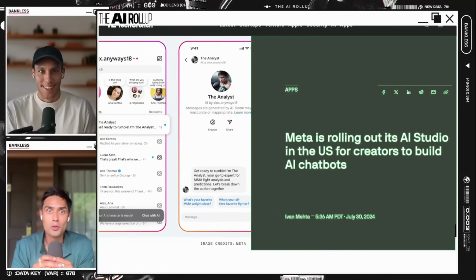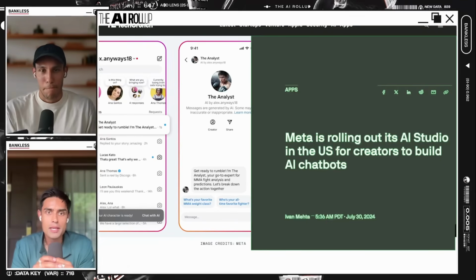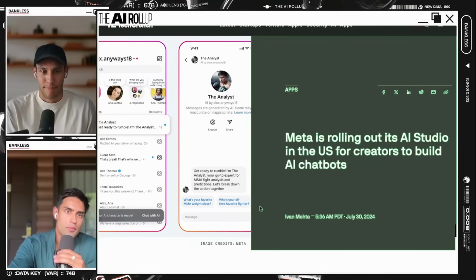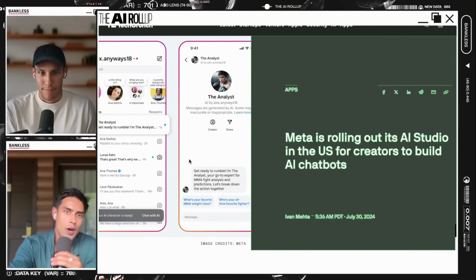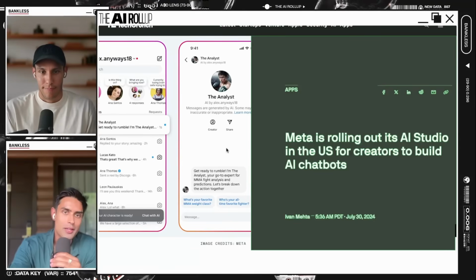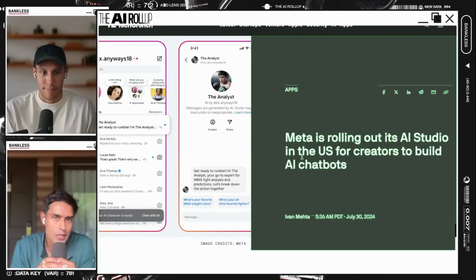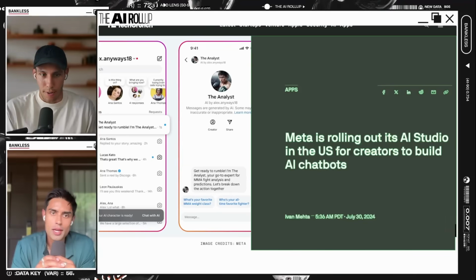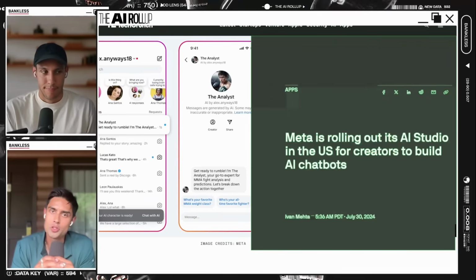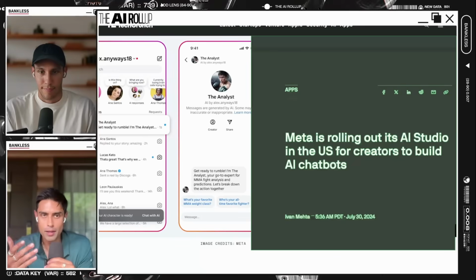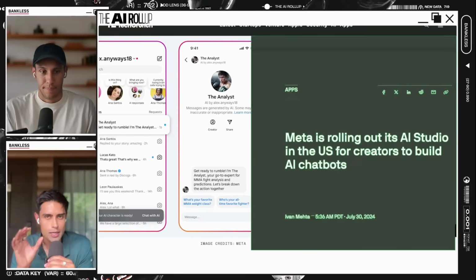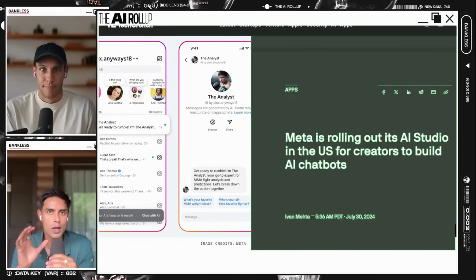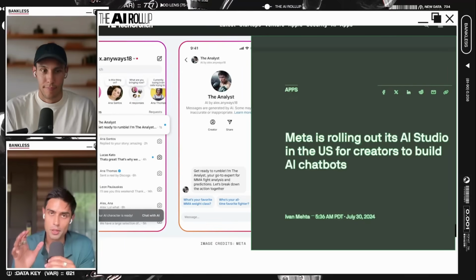What do we got? We've got hundreds of thousands of AI companions is what they're calling them. They're basically chatbots. Actually, you can see an example of a screenshot over here where you've got this guy called The Analyst, and you can see it's AI by alex.anyways18. So that's presumably a user or a developer. And he's created this analyst type persona that you can speak to and go back and forth. But I don't want to get into any individual examples except what I'm seeing getting super popularized, Josh.